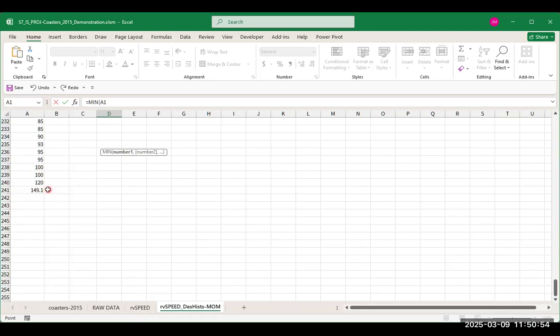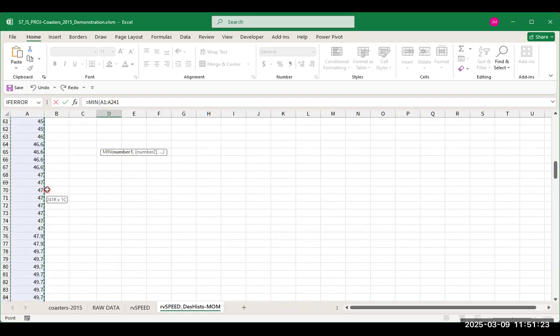If I hold down the shift button, keep it held down, and also tap the left mouse button once, it will select every cell from the first to the last and everything in between. And now I can let go of the shift key. So notice all of these datums are now selected.